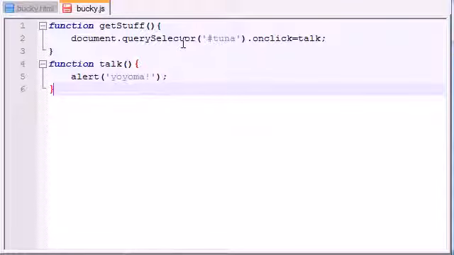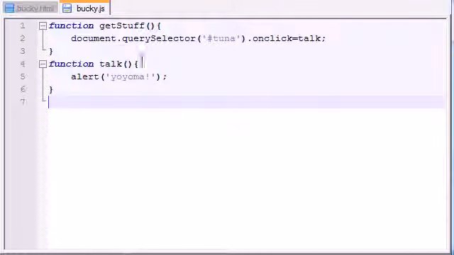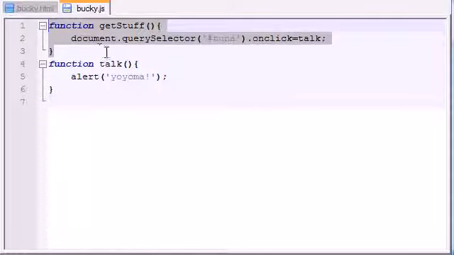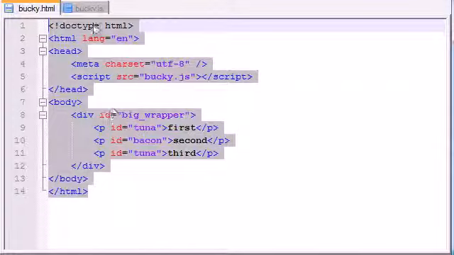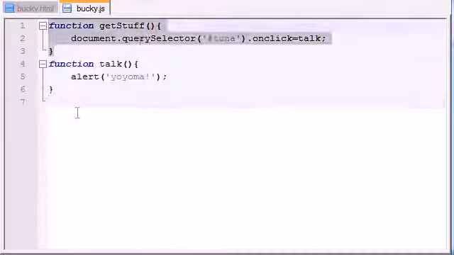Now, if we go ahead and run this right now, nothing's going to happen. We made this function, but we never called it. We never used this function. So it's made, it's ready to go, but we never used it. So we need a point where we can say, okay, as soon as our document is loaded, the very first thing I want to do is call this function.